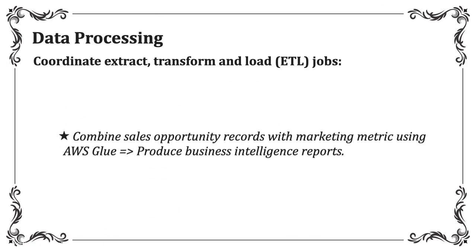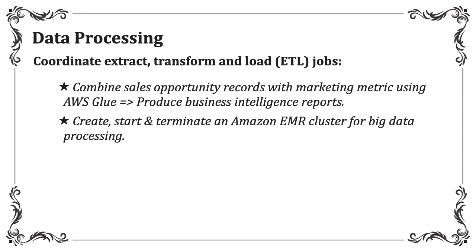Another example of the types of data processing workflows that customers use Step Functions to accomplish is coordinating ETL jobs. For example, a customer would like to combine sales opportunity records with a marketing metric dataset through a series of data preparation steps using AWS Glue, and to produce business intelligence reports that can be used across the organization. Another example is for a customer that needs to create, start, and terminate an Amazon EMR cluster for big data processing.